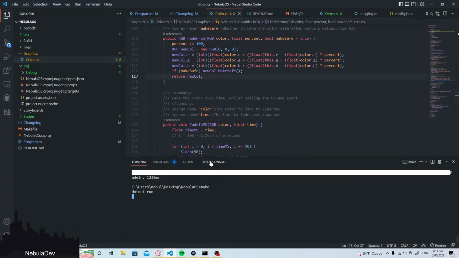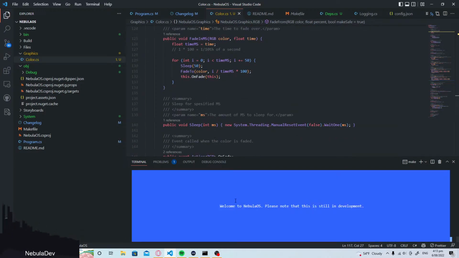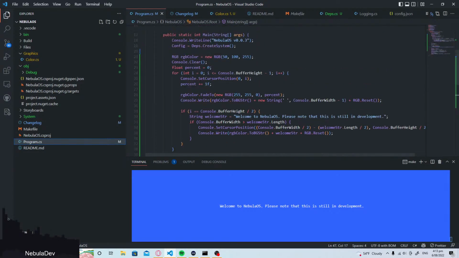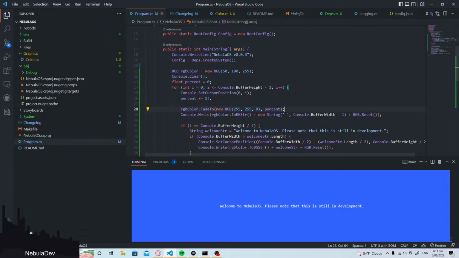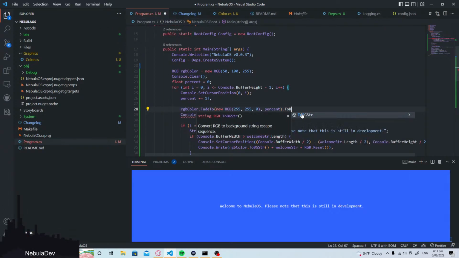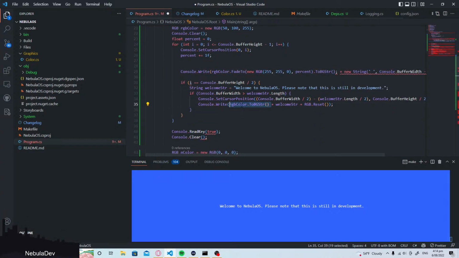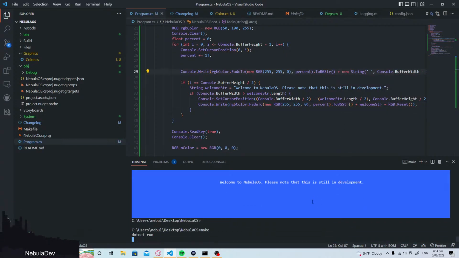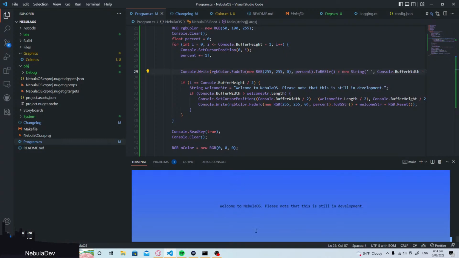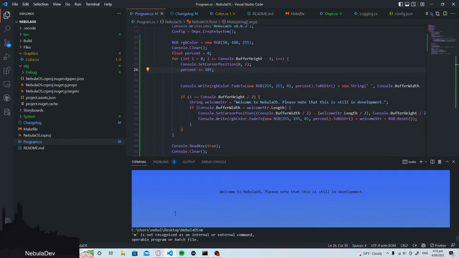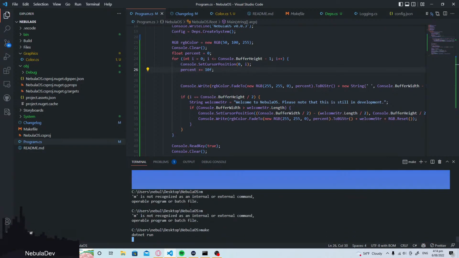Try new color. Okay, yeah, so that works. Now what we need to do is dot fade 2 dot to BGS0. So that. Yeah, I think that is working. Those are definitely two different colors.